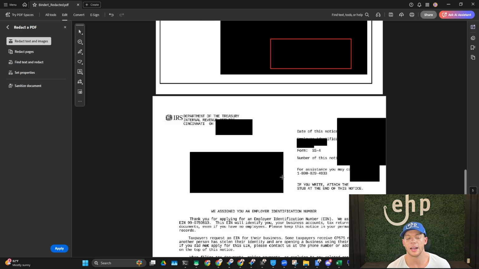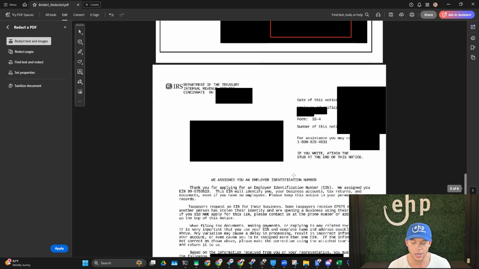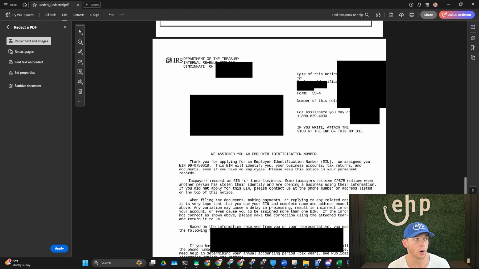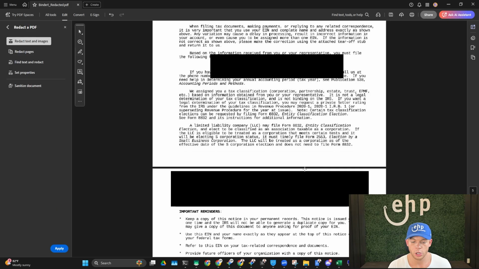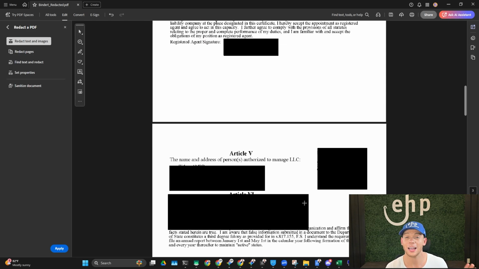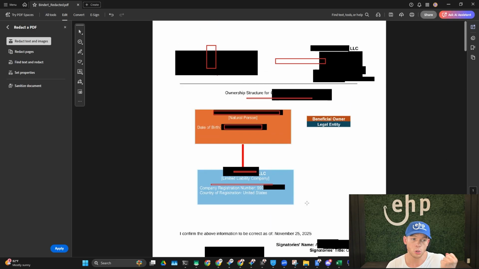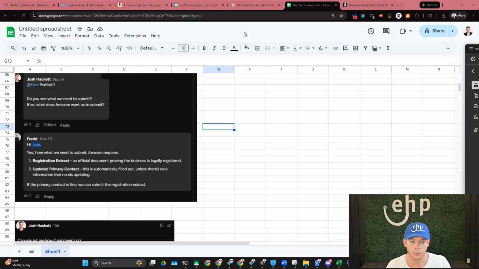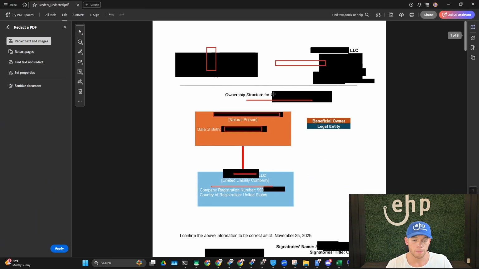And then, of course, you're going to provide them with that EIN number document. And it's going to be from the IRS. It's going to look something like this. And make sure you provide them with that document. And that's the last thing. So you've got to combine them all into this beautiful document. And you call it business extract. And then you make sure it's not editable. Okay? Make sure it's not editable. You can just type in non-editable. It's called flattening the PDF. So that way it doesn't look like you edited it. Then you're good to go.